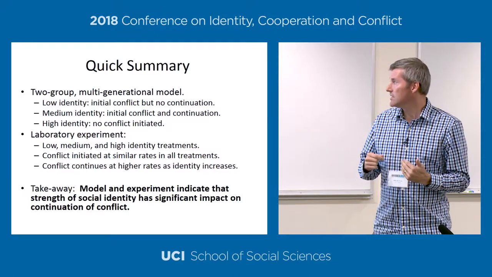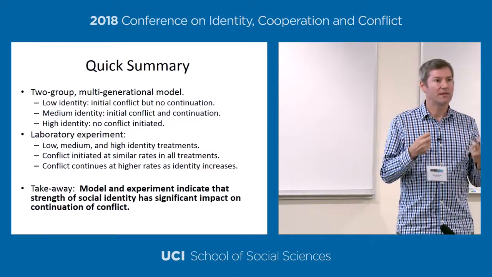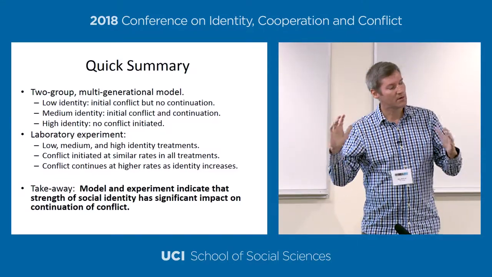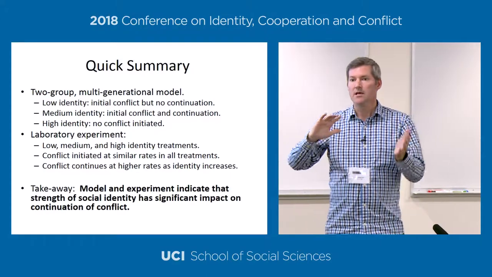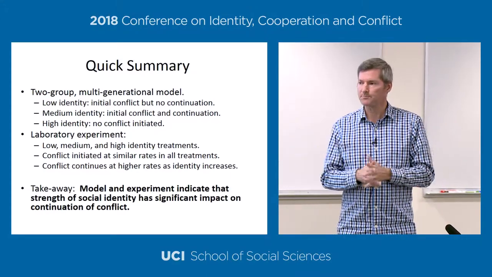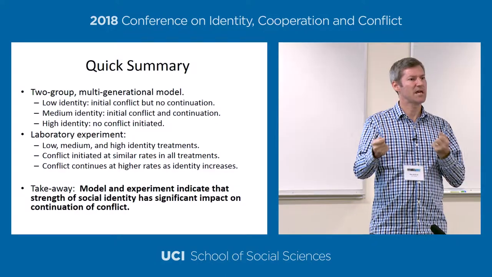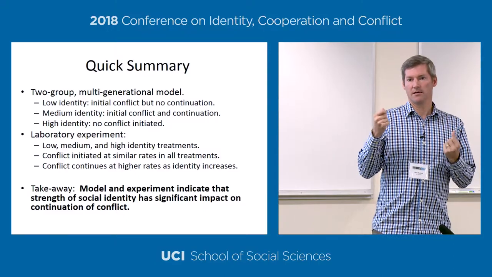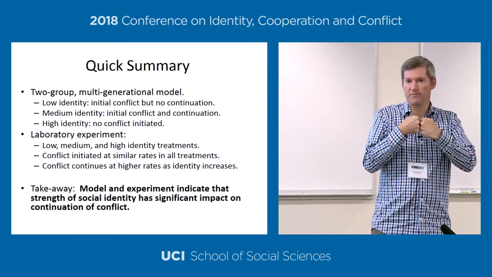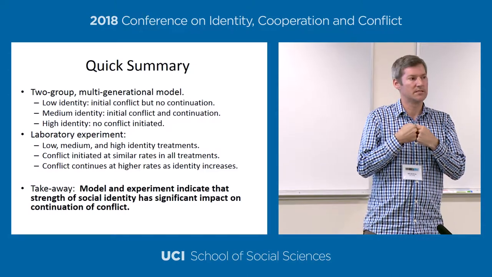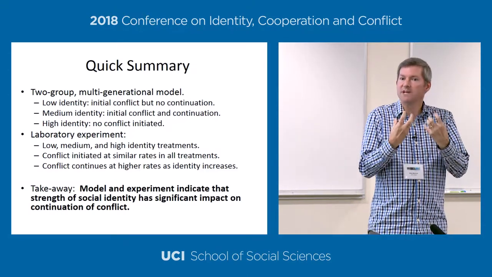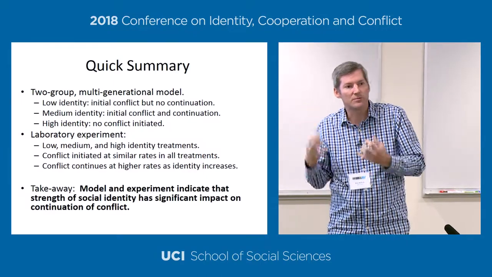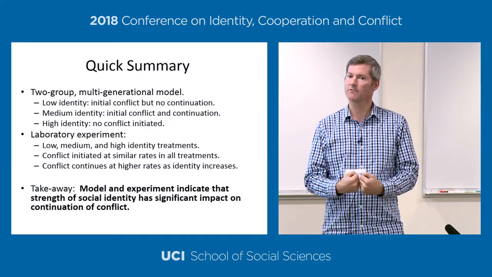And so the takeaway is the strength of social identity. And the key motivation here is that we see this correlation between conflict and these identity boundaries in many settings, but it can be difficult to ascertain what's causing what, right? So are the strong identities in the conflict between Israelis and Palestinians, did those identities form in the face of conflict? And is the continuation of conflict that we see there a result of identities that formed under conflict scenarios?